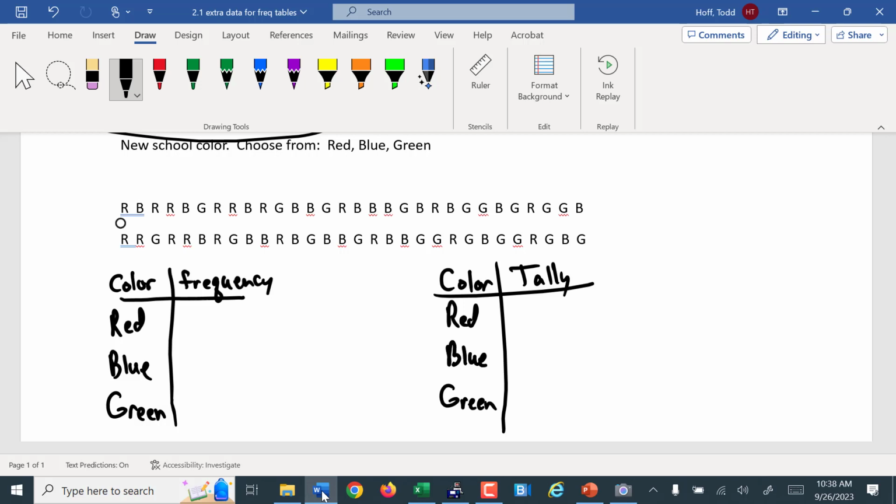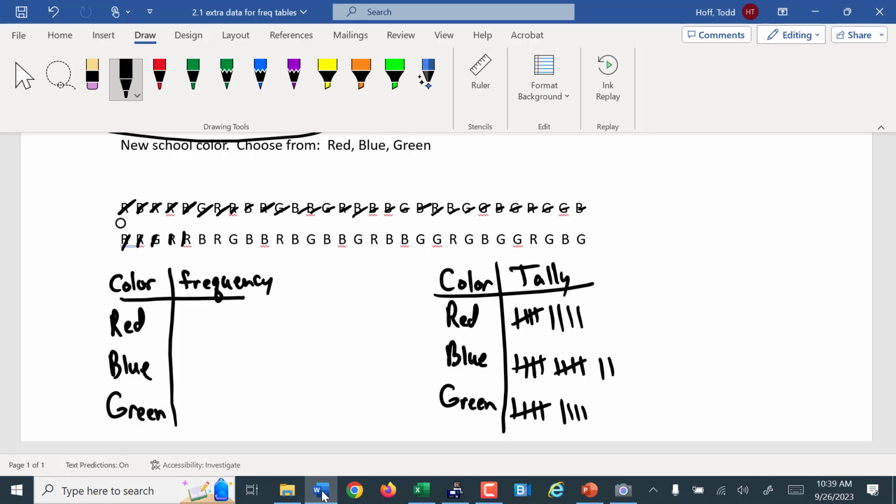And all that is just this. So I've got red, blue, red, red, blue, red, blue, red, red, blue, green, red, red, blue, red, green, red, red, blue, red, green, blue, blue, green, red, green, blue, blue, green, red, blue, blue, blue, green, blue, blue, blue, blue, green, blue, red, blue, green, green, blue, red, blue, green, green, blue, green, red, green, green, blue, green, red, green, green, blue. Halfway there.